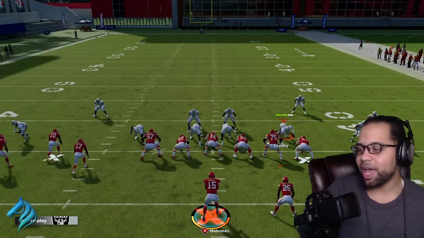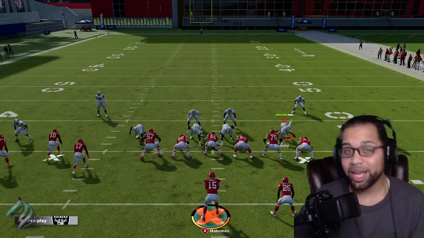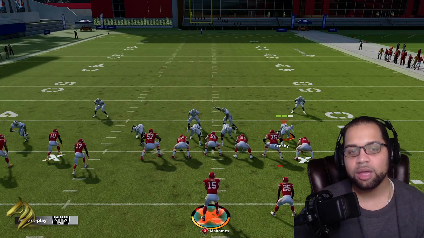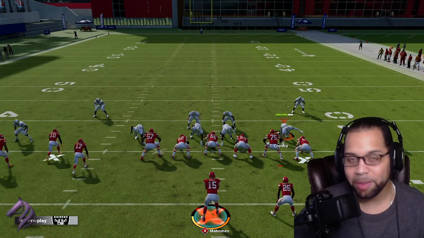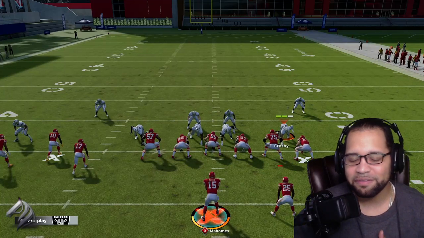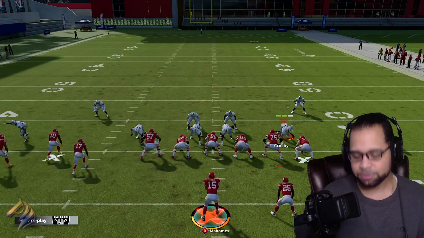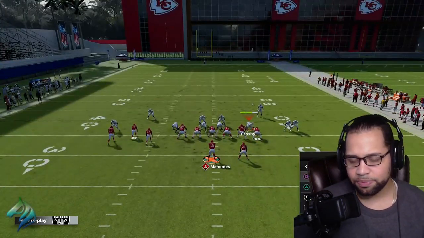And everybody who's a good player knows that quick hiking is a very annoying thing. It doesn't matter how good of a player you are. Being quick hiked is one of the most frustrating things that you can do to a Madden player. It's very, very frustrating. So if you guys are in bunch, and I'm gonna reset the play.